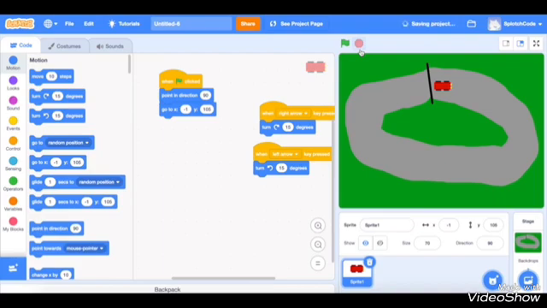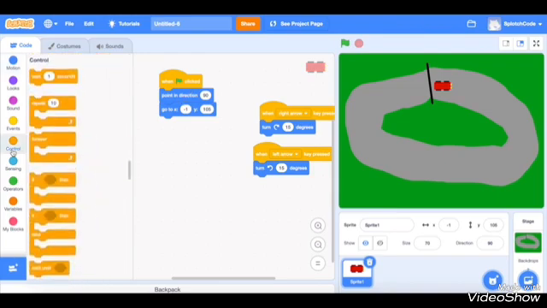So now we are going to go back to this line of code here. Now we're going to grab a forever block. This will make sure that what's happening here happens forever. So we are now going to grab an if then else block.